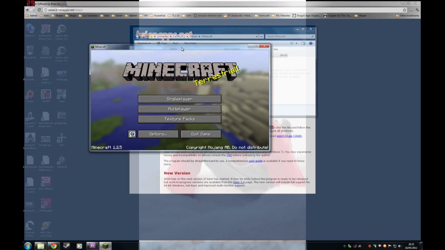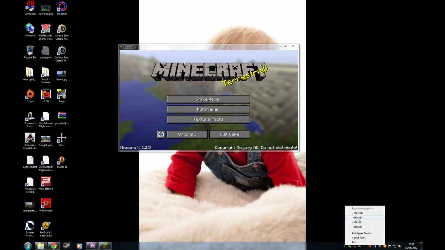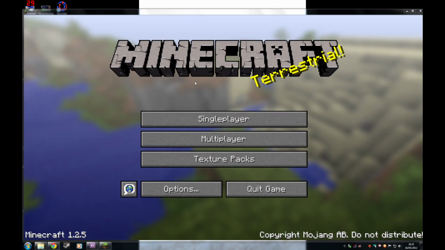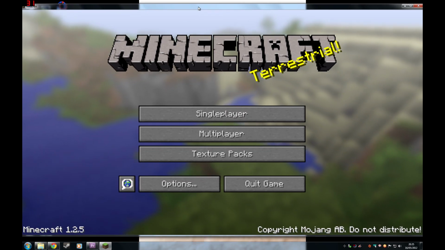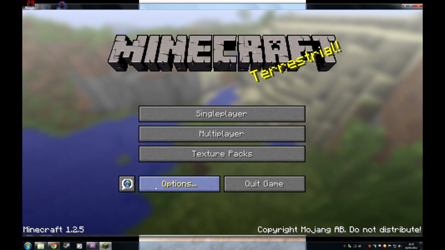You must have selected this Minecraft window, and then you're going to right mouse click on Sizer and hit the MC1080. Okay, so now we have a beautifully sized window, just the right size for capturing 1080p video.